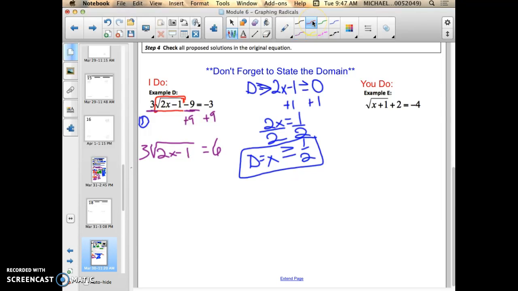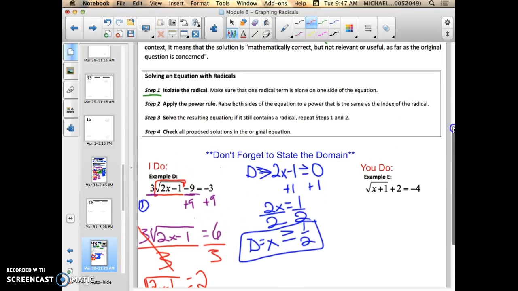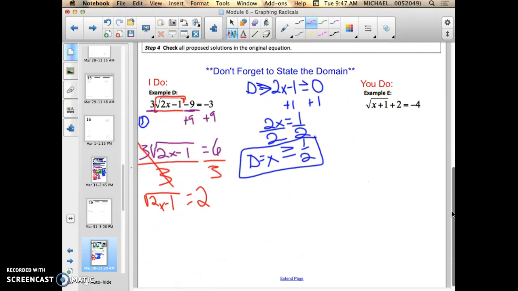And I know that the 3 is multiplying with the radical because it's just right up next to it. There's no sign in between it. Whenever that's the case, it means multiplication. 3 times the radical of 2x minus 1. So in this case, I have to divide that whole left side by 3, and I have to divide this side by 3. That cancels out the 3 over there, and I'm left with, finally, just the radical of 2x minus 1. And that equals 6 divided by 3 is 2. So I'm done with step 1. I've isolated my radical. And again, that will look different depending on the problem that's given to you, but I have isolated it, meaning I've got it by itself on the left-hand side.